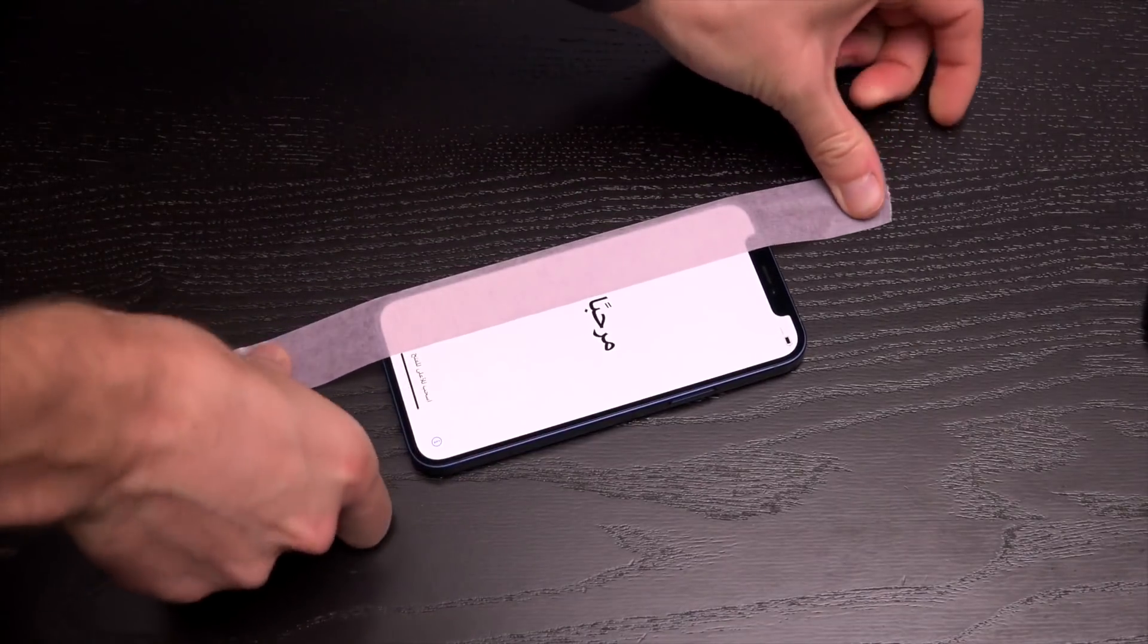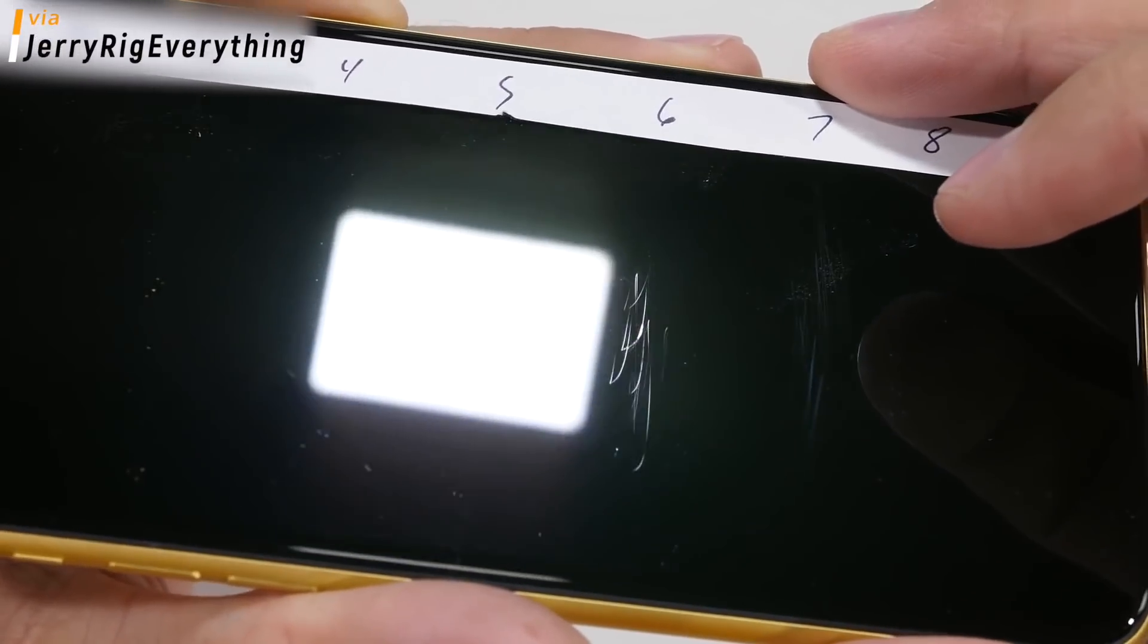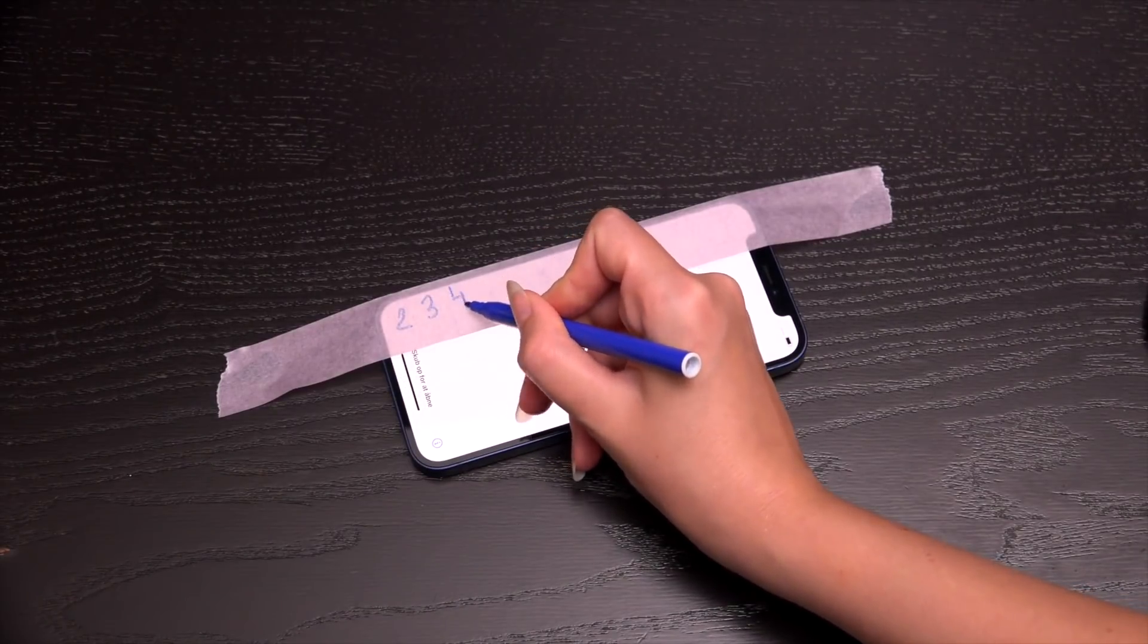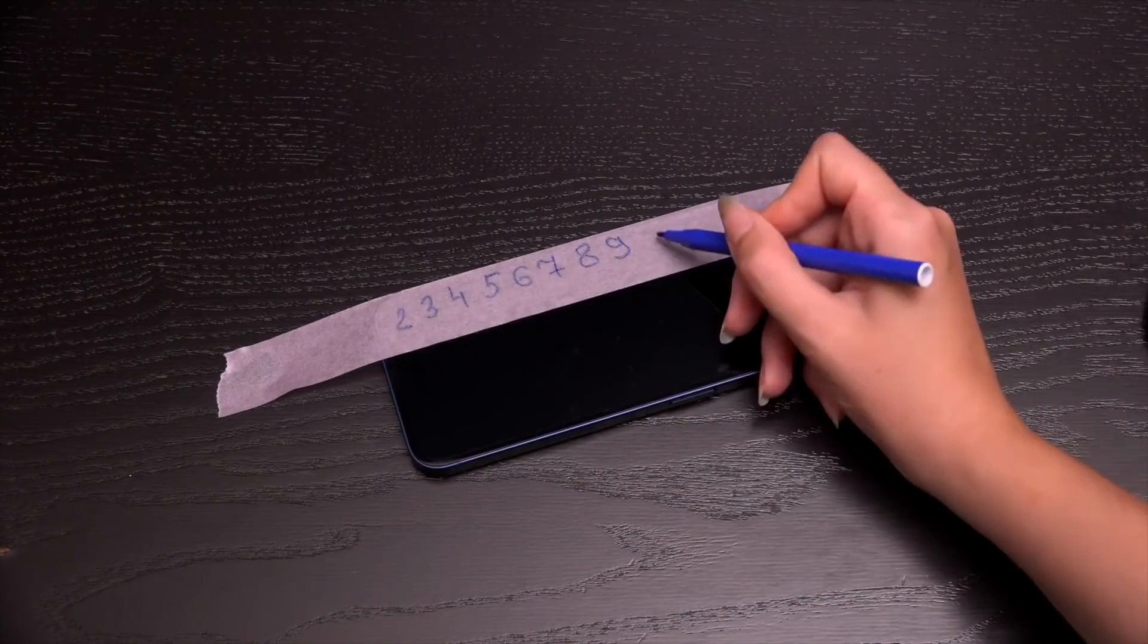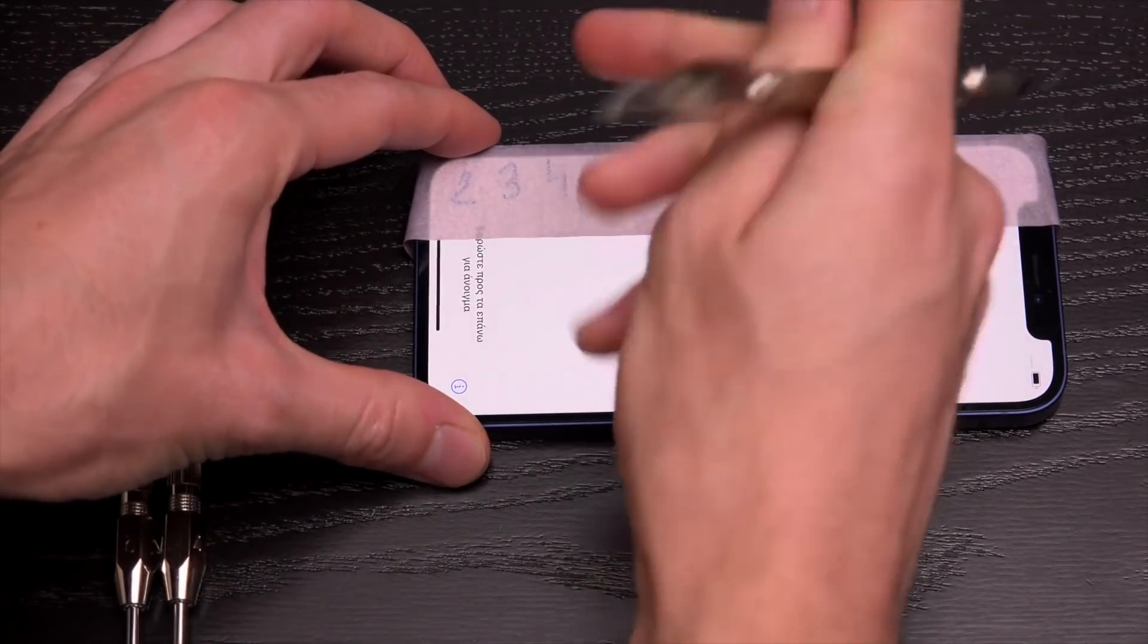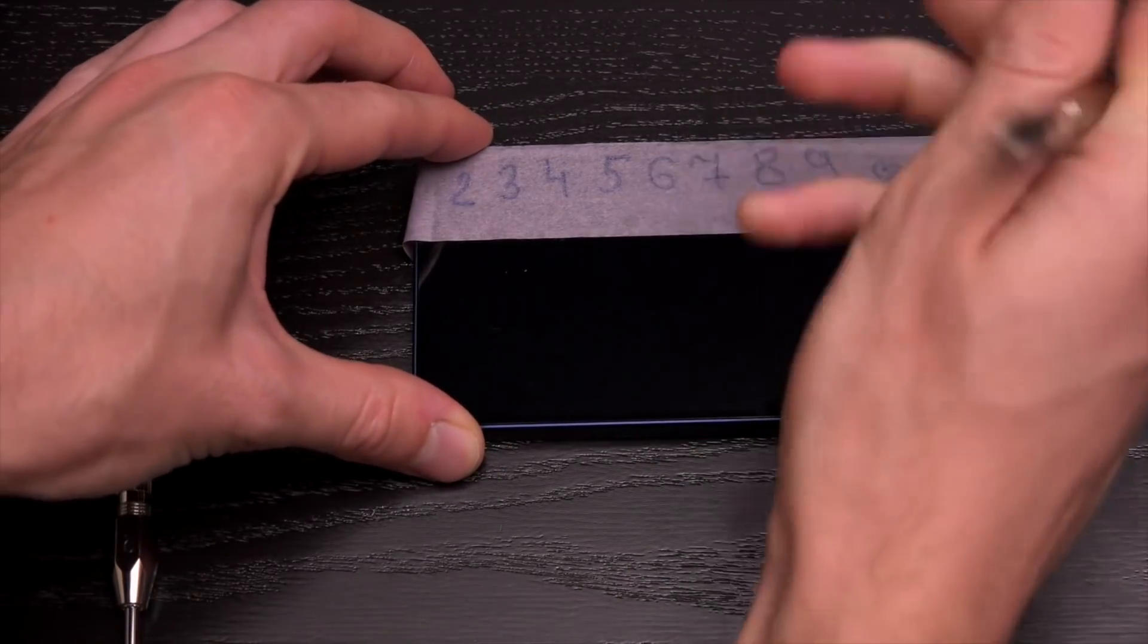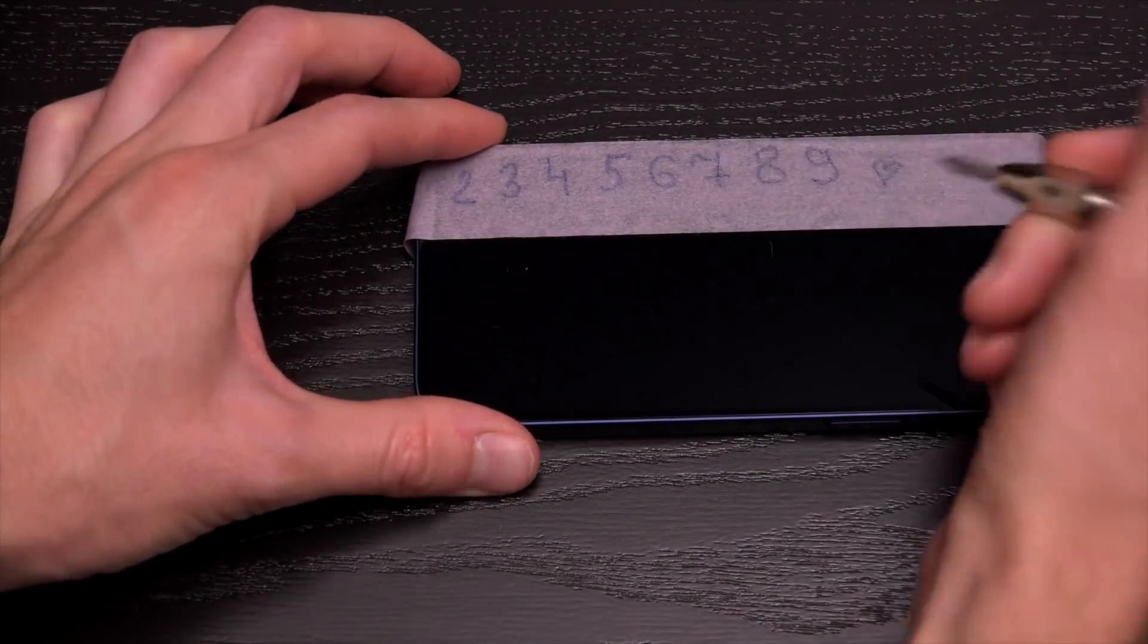Now, if we actually go back and look at last year's iPhone 11 series, the iPhone 11 started scratching at a level 6 with deeper grooves at a level 7. Pretty normal. Again, shout out to JerryRigEverything. Check out that video. I'll have it linked down below in the description. We're going to do that exact same thing here, now, today, in this video. So grabbing up pick number 2, starting off. And remember, these are double-sided. So here in the video, you'll just see me switch each one over to the other side. Again, we're doing the numbers that correspond to the piece of tape here. And there we go. You can actually hear it right there.